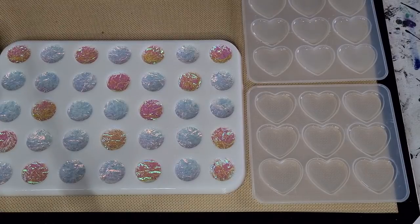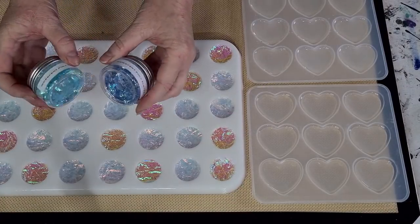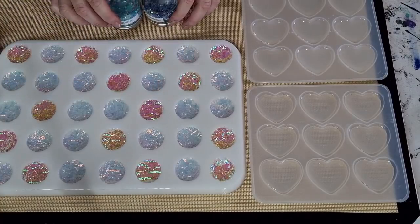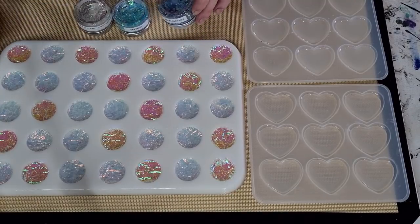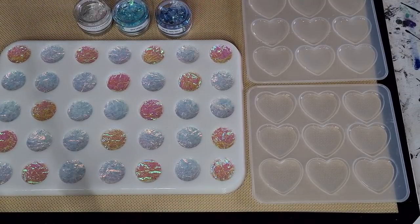Actually, I'm just going to go and get my other cellophane pieces, because I've got these as well. I showed you these in another video, also from Lorez, different colors. So maybe I can use some of those. All right, I'll do some of those.